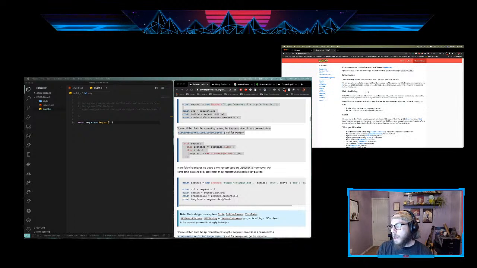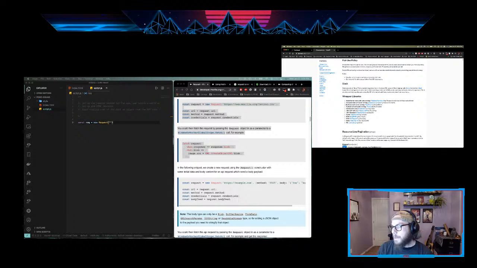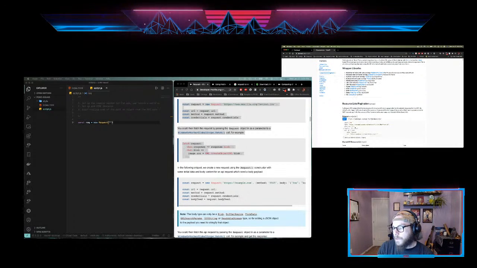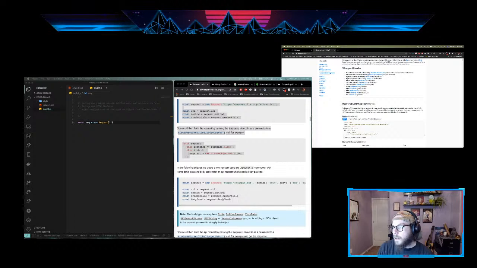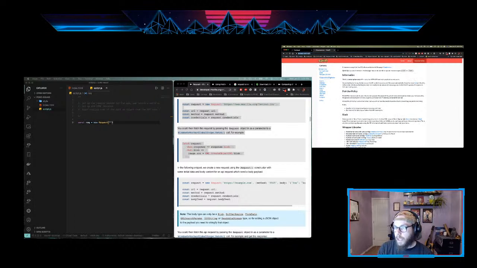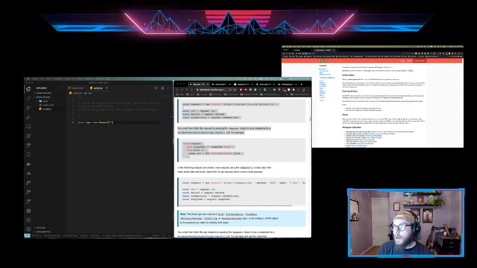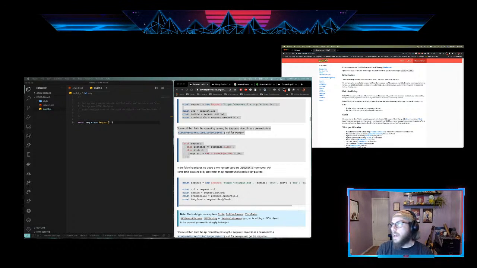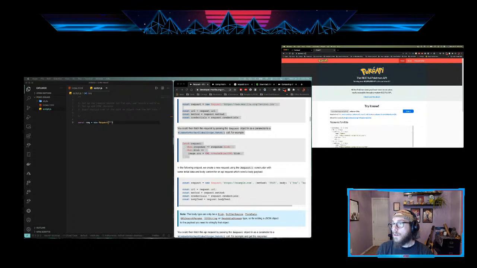So, yep, some good wrapper libraries. There it is. So yeah, I encourage, if this is something that you're interested in, pokeapi.co. I'll just go ahead and drop it in the chat as well when I get back to that homepage. And there you go.